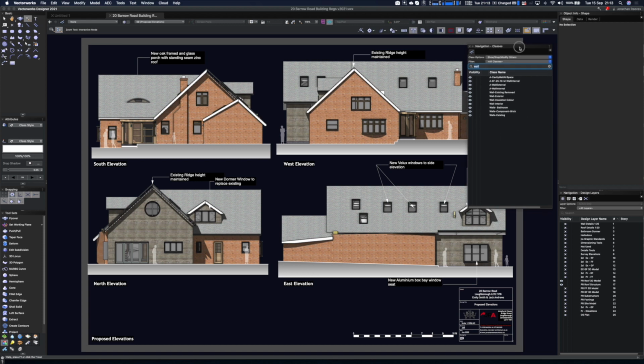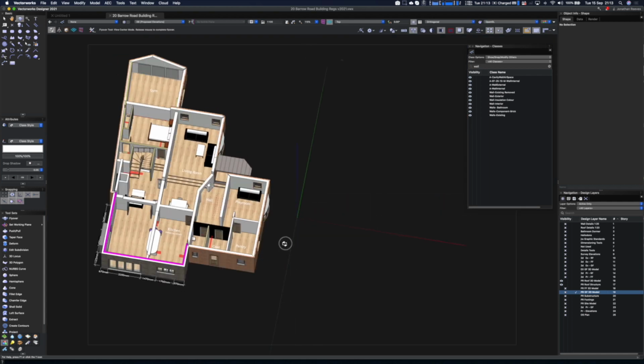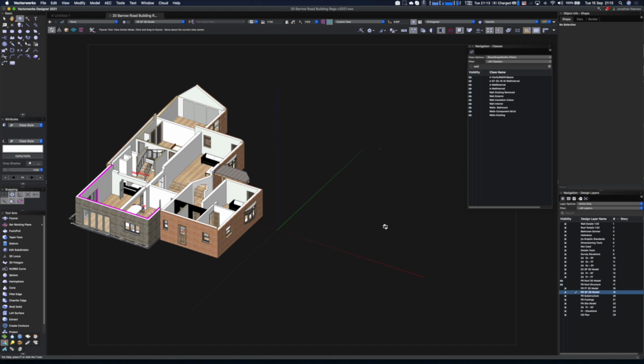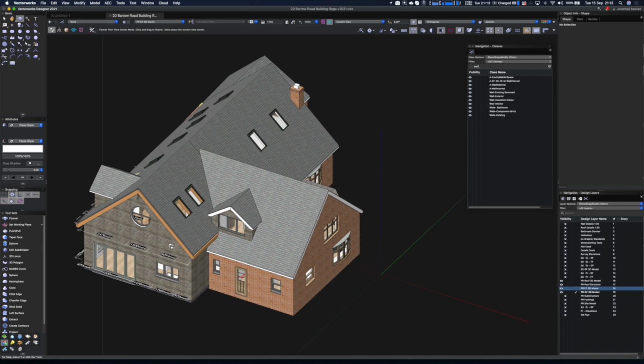Now we can also do the same thing with the attributes up here. This is going to be useful because I often find that when I'm doing 3D, for example, let's just go to my 3D model. Let's navigate back to the design layer here. It'll take a second or two, and let's just spin that into 3D so you can see. And let's turn on these other layers as well so you can see the project in its totality. It's a little project for a bungalow extension actually. So I'll just turn on the other layers there.